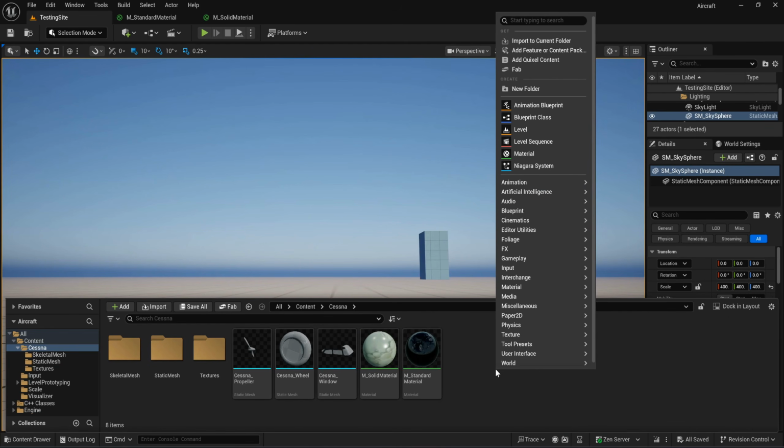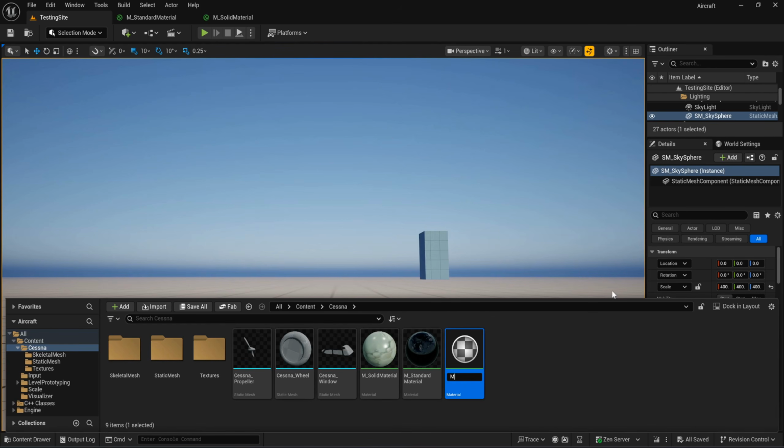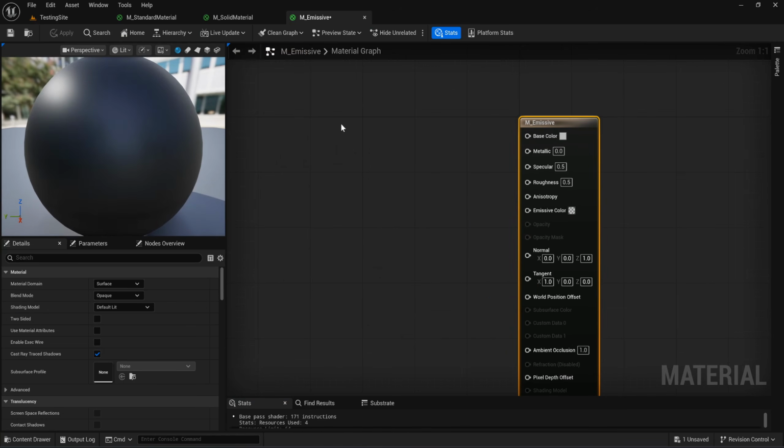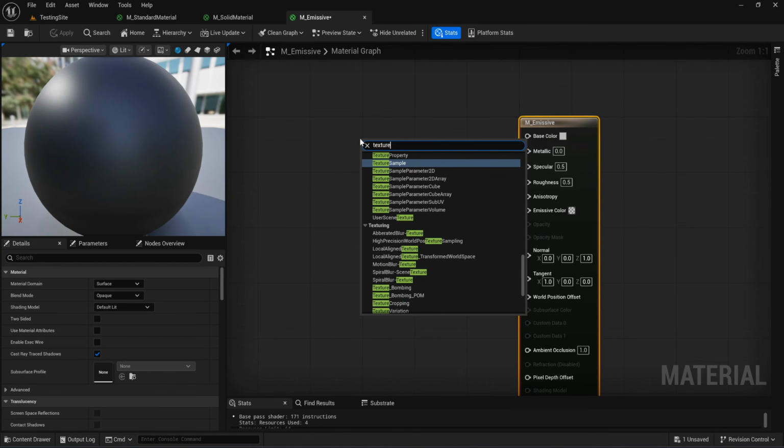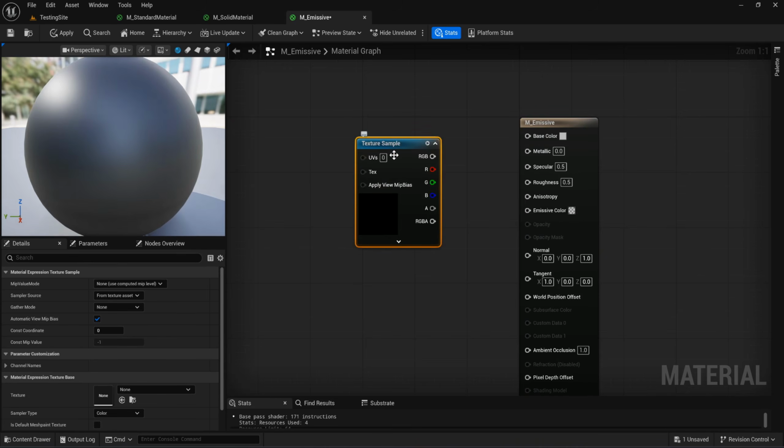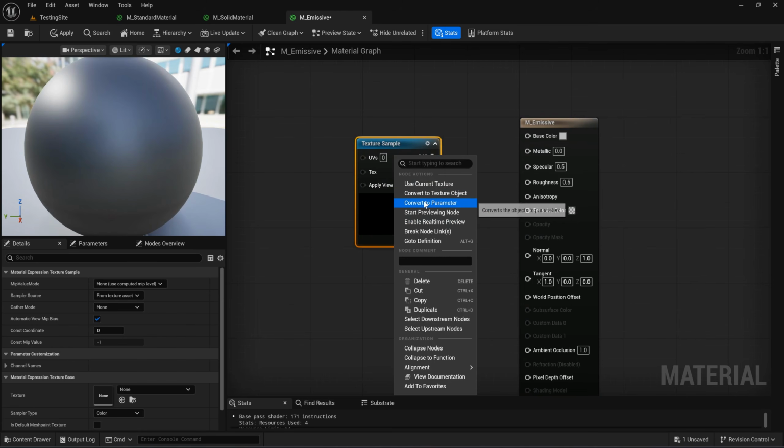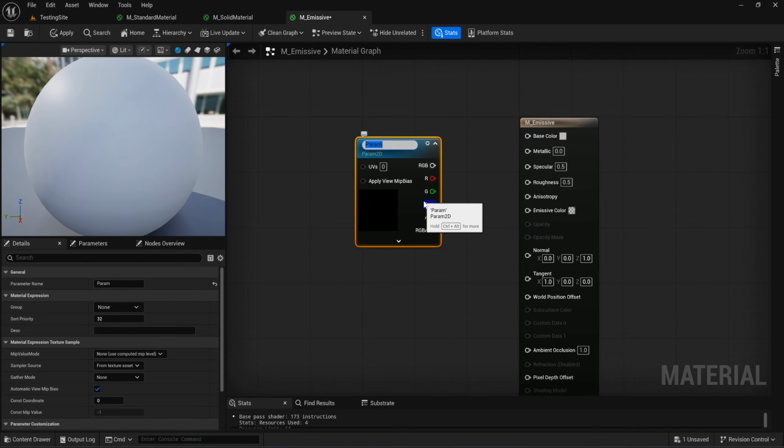Next, we create emissive material. M emissive. Create texture sample. Convert to parameter. This is base color.